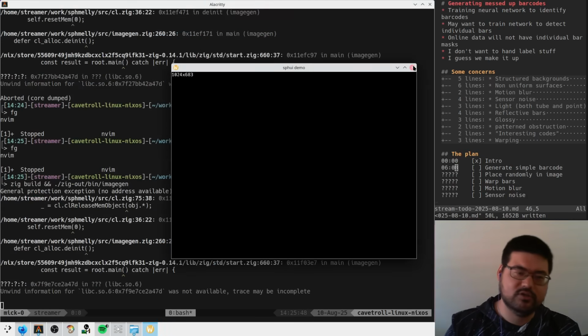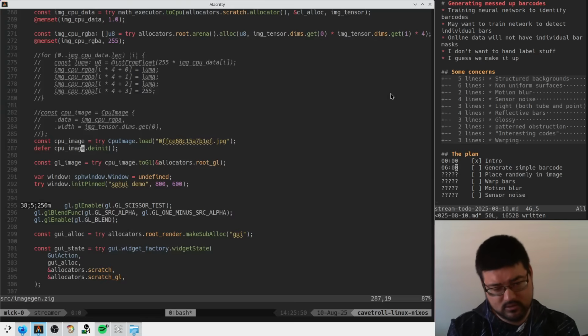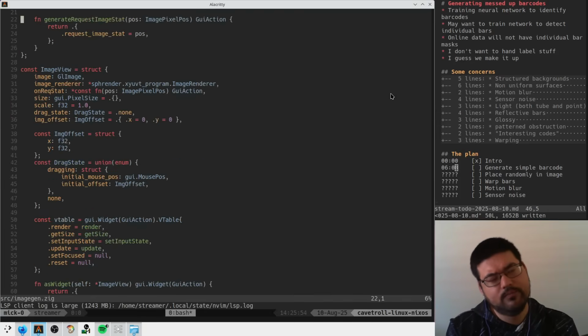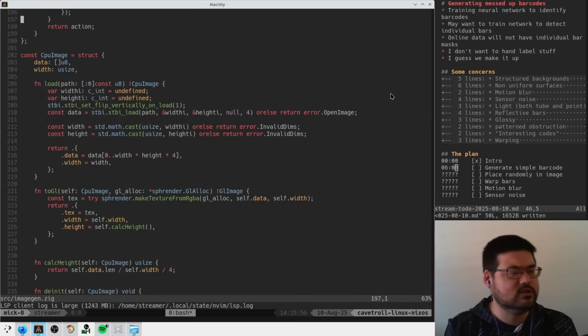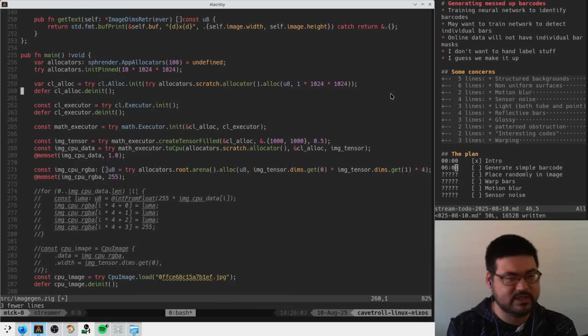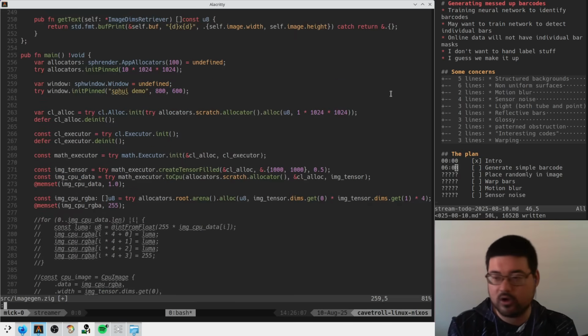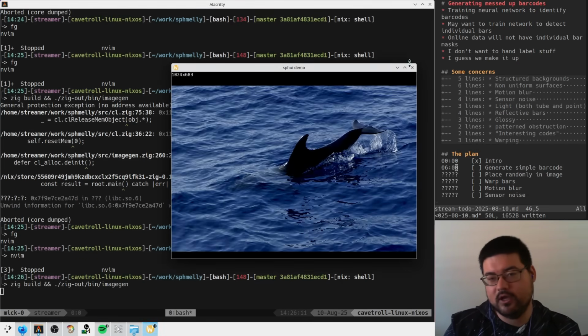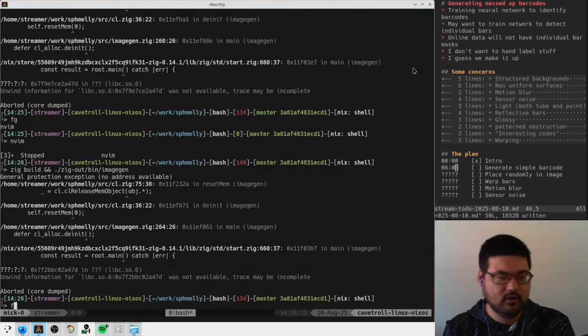Okay, so we've just managed to break everything, which is interesting. Is this, oh, we're doing this before OpenGL initialization. Oopsie. OpenGL needs to be up and running for OpenGL stuff to work. There we go. Okay, so we got the little orca back.